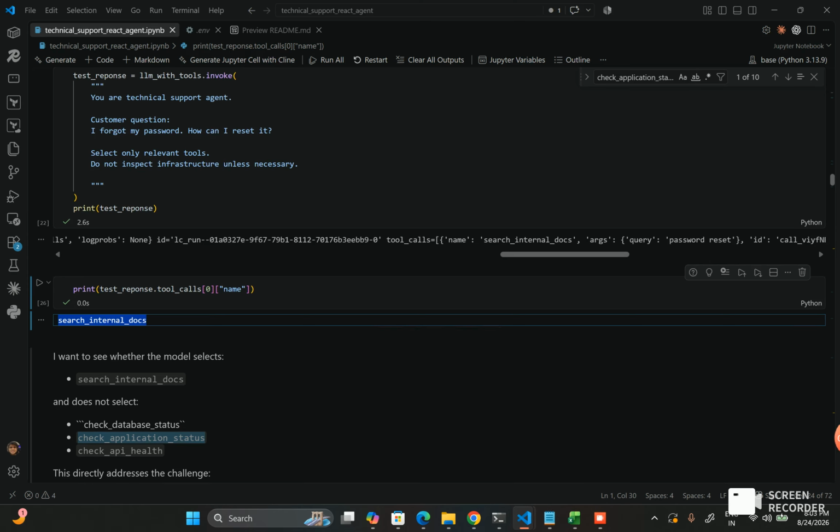So that's the whole point: the agent should not call unnecessary tools. So it is doing some kind of reasoning, some kind of thought process.